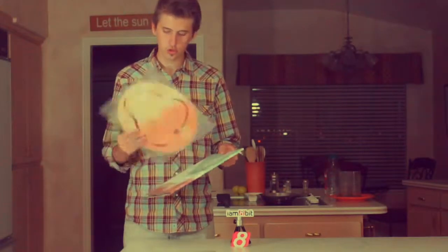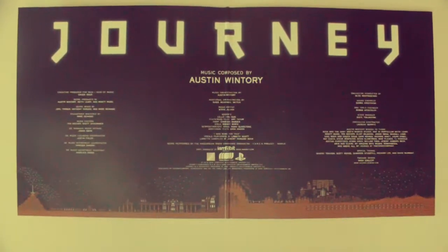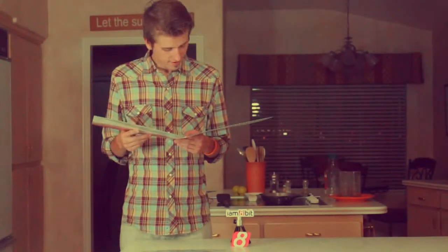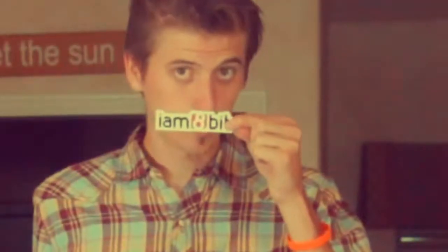And they have this just right there in the open. I'm loving this. So on the inside of the jacket, we just have the information like... Austin Wintory, composed by this orchestra. That's actually really, really cool. So it looks like on the inside of the jacket here, we have like a 2D flat 8-bit version of Journey from start to finish. See what they did there? Clever. This is where we start, and then we end up at this mountain with the light coming out. This beautiful panoramic gorgeousness right here.